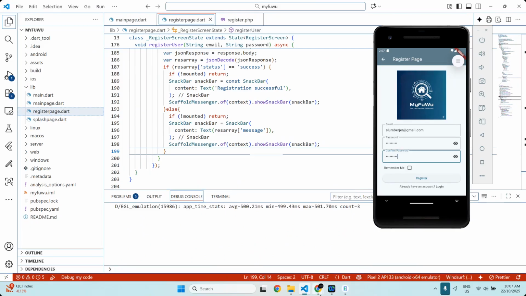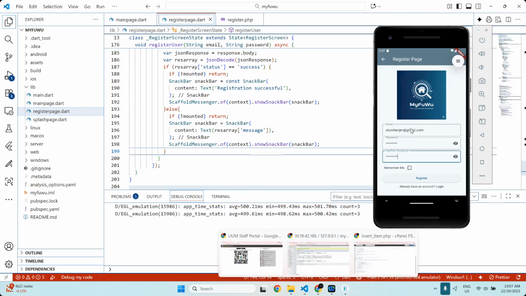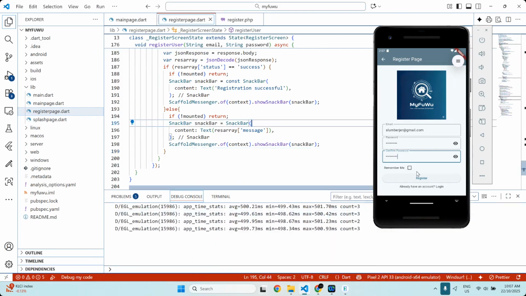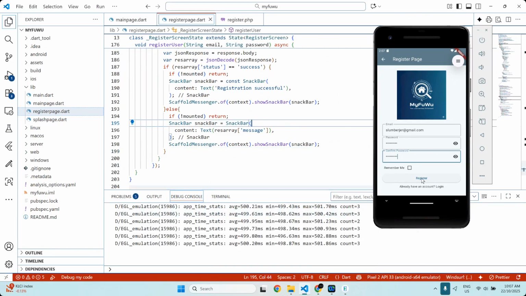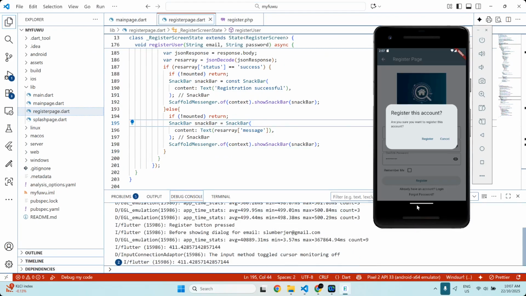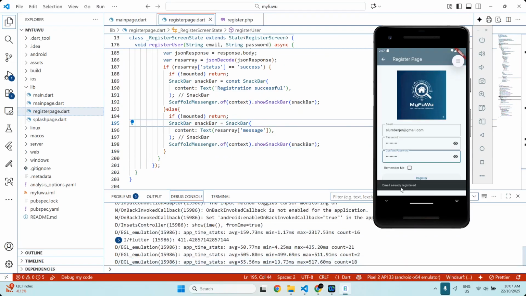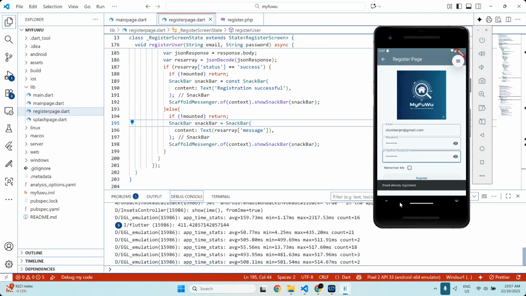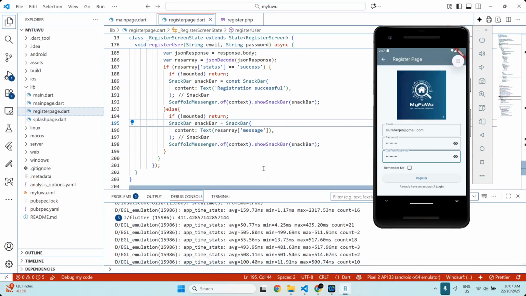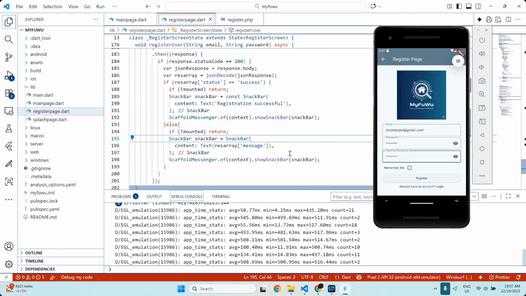So let's say we already have the account registered, for example, like this one. In our snack bar, if I try to re-register again, it should show the returned message, email already registered. Okay, that's basically if I try to register them again.